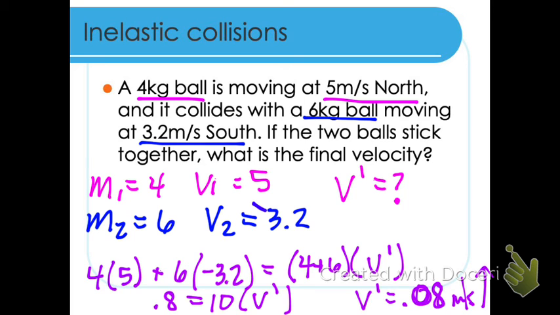North, right? It came out positive, so we've got to include the cardinal direction. Since we were given a cardinal direction, we need to go ahead and put that in our answer, right? If we're not given a cardinal direction, then the positive negative is enough. It's sufficient. But if we are given a cardinal direction, we want to put that in the answer as well, okay? So this one kind of makes sense.